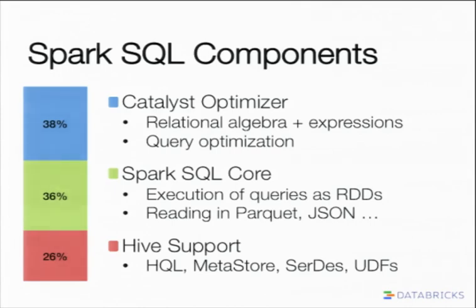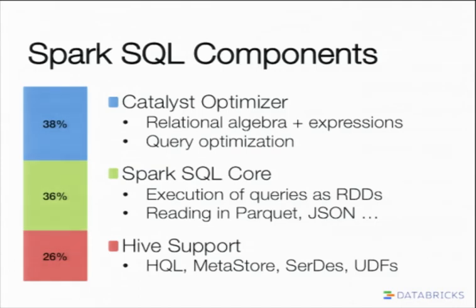If you have a where clause in your SQL statement, for example, one of the tricks we can do is push that down deeper so we can filter earlier and do less work. We can also eliminate all the columns you're not going to use, to reduce the amount of network activity that needs to occur. That's the top part. It's something you won't interact with directly as a user, but it's good to know that it exists.